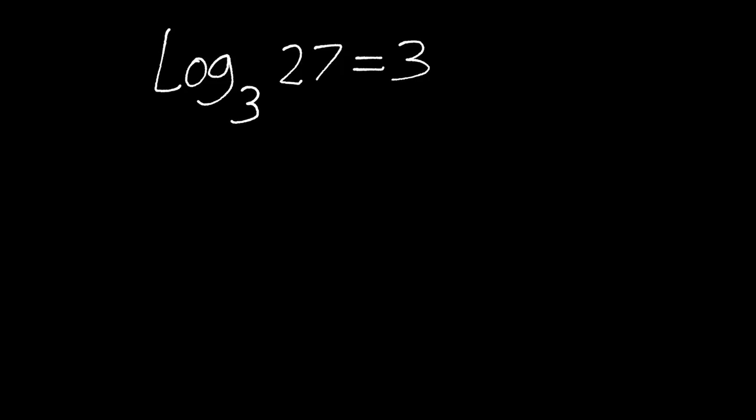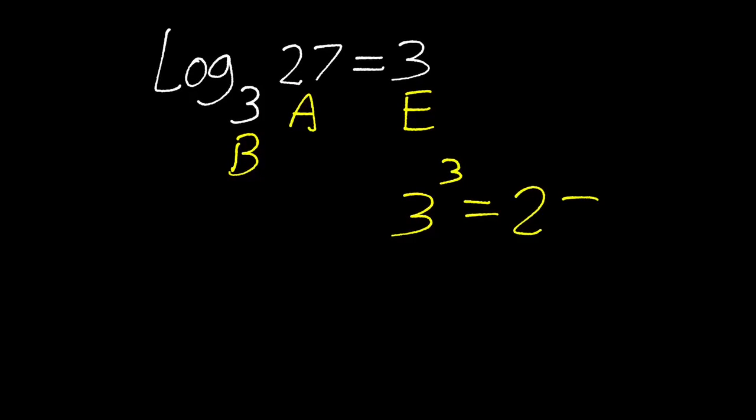Let's say this time we have the log base 3 of 27 equaling 3. Remember, this is your base, this is your answer, this is your exponent. So if we change it into exponential form, we would say 3 for the base to the power of 3 equals 27, which it does. 3 times 3 is 9, 9 times 3 is 27. Alright, so these may look intimidating, but once you get the format of them down, they're really not bad. Let's try another one.